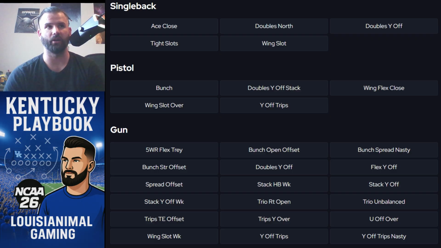Also, one of the better RPO plays is in this game out of our spread offset. So I'm going to show you all that stuff, go through it, what you guys need to be running in this playbook, and consider if you guys are running Dynasty or if you guys are playing RTFCP, Road to College Football Playoff, RTCFB. So, bunch of good stuff.